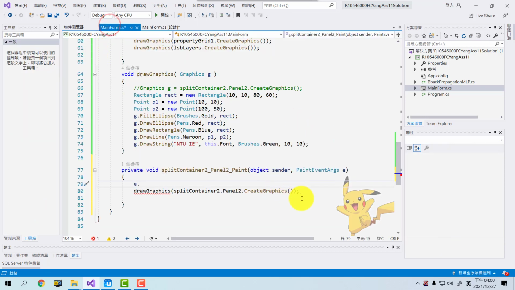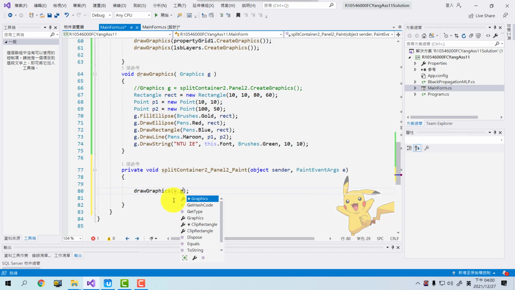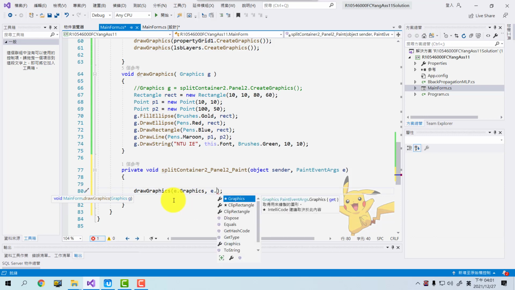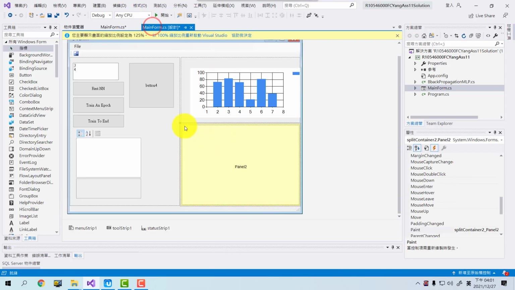All right, so we subscribe to the paint event of panel 2, create this function. This is basically a paint function. So we can directly use e.graphics. But not just e.graphics, we also need to give that function more, because sometimes I have a large screen, right?